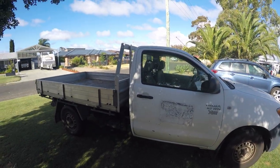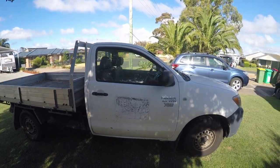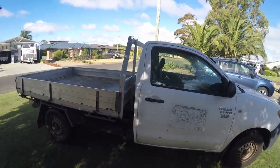Hey guys, got a bit of a weird one today. I'm going to be detailing my neighbour's work ute. Now, I'm no professional, so I don't want to see all this in the comments of what I've done wrong, because I probably know I have done a few things wrong. Anyway, I'll show you around.